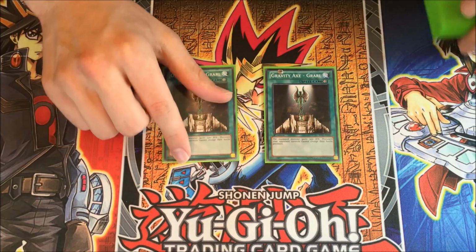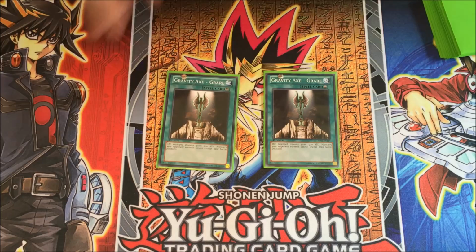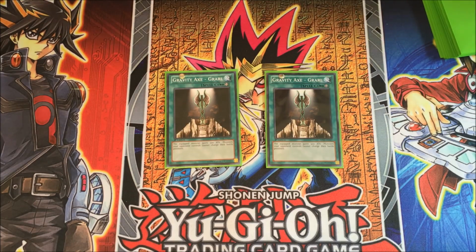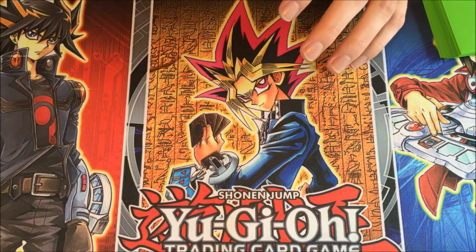Then 2 Gravity Axe Grarl. Unlike Elma, which you need to see the Butterfly Dagger, really bad because Elma's the primary go-to Guardian to summon. You know, we only have 2 Gravity Axe Grarl on deck because obviously if we put 3 of every Guardian's equips, then you're just going to get hands full of equips with literally no monsters. But Gravity Axe is also pretty good because your opponent's monsters can't change position. 500 attack is pretty savage.